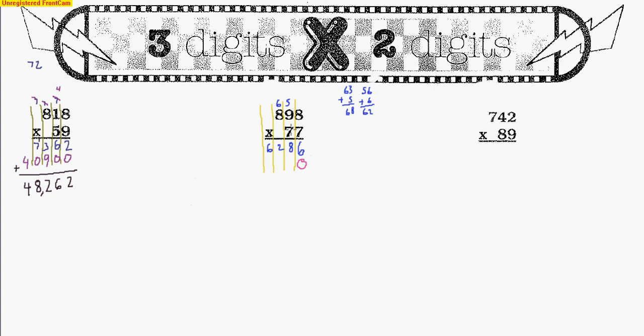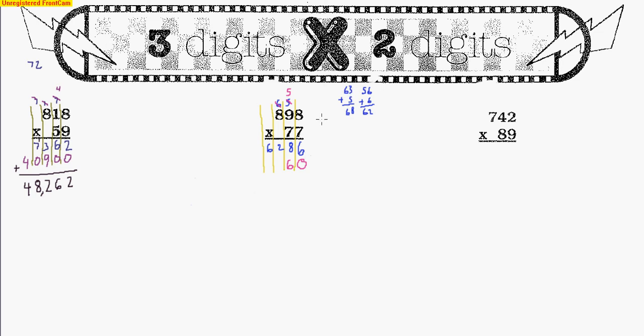Watch, there will be a pattern that will make this problem go a lot faster. And next time you see it, you'll be able to do this problem in half the time. Let's go ahead and do it and see if you can see the pattern. 7 and 8 make 56. All right, so that's 6 right there. You need to cross these numbers off, put a 5. Ooh, that's the same number I had before. 7 and 9 make 63, plus 5. Oh, I just did that right here.